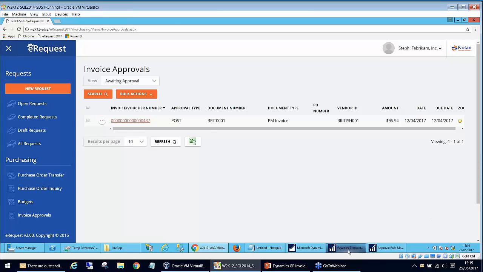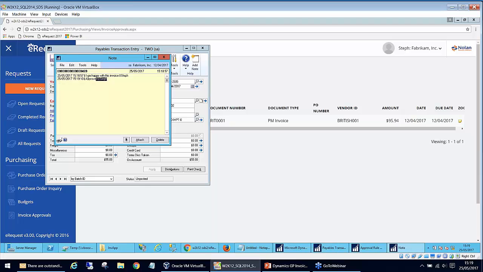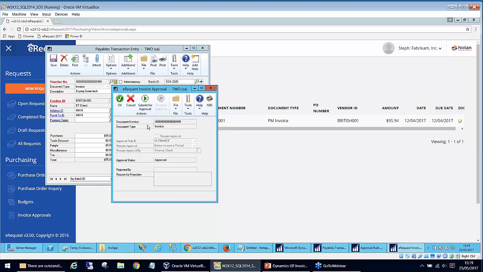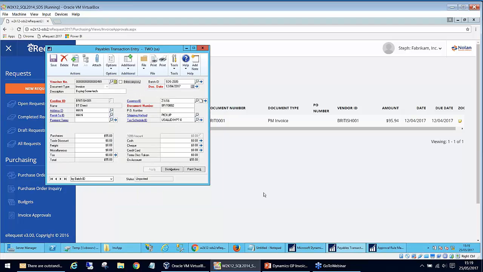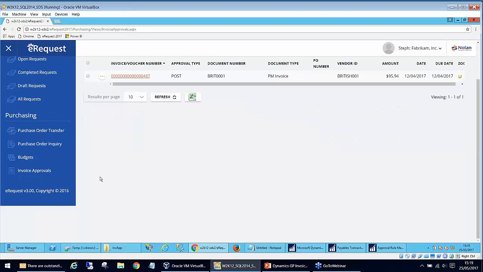So if we were to go to GP again, and we find that invoice that Steph's just approved, you can see that in GP the notes field now has been updated, and you can see the note that Steph has entered through our IRRI Quest application. So this invoice, if we were to look at the IRRI Quest approval, it will tell us now that that's approved. Now, the reason that's approved is because when it came to the finance check, the finance check group has got a sign-off value.